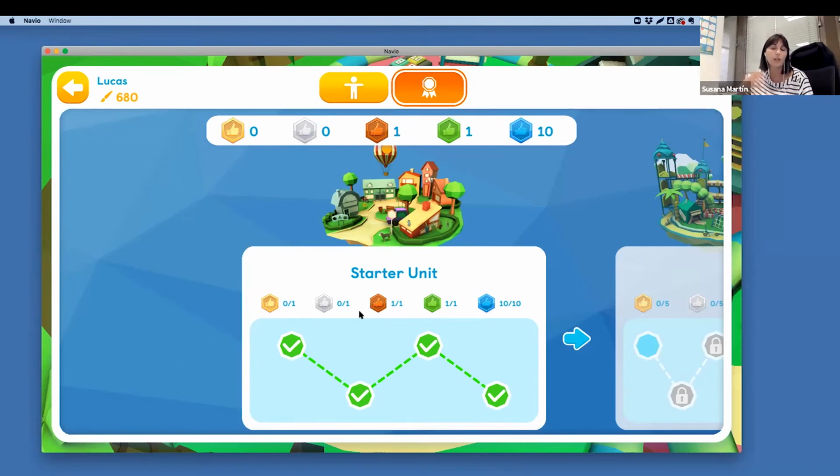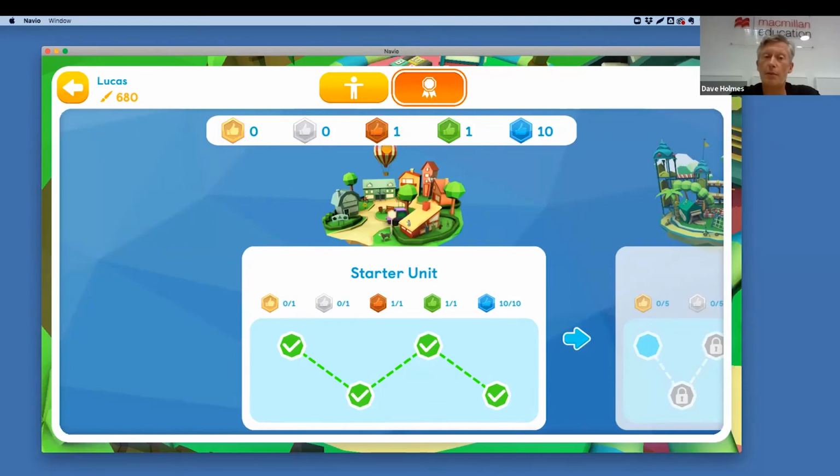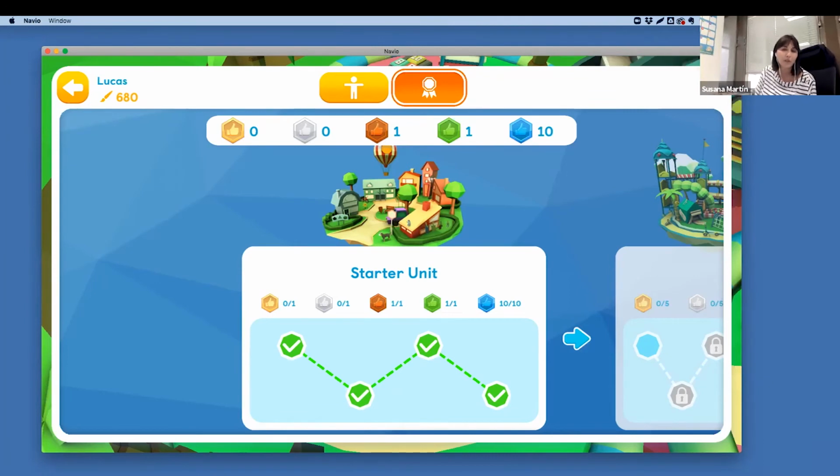So again, we know they are learning, but they think they are playing and getting points. Well, I think that's what's really motivating for them. And I can imagine pupils or kids going home and asking their parents if they can play with NAVIO, right? Yes, that's the feedback that we had during the lockdown. For example, parents saying that NAVIO was a lifesaver during that period that we were combining working from home and online classes. So yeah, it's a completely safe environment and they are enjoying too and getting points and everything. So it's a very motivating product, I think.